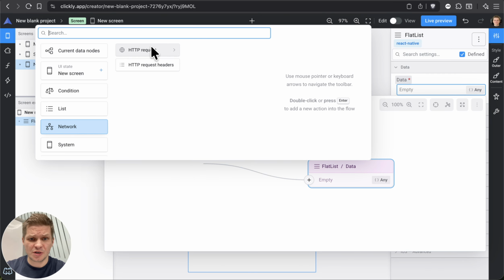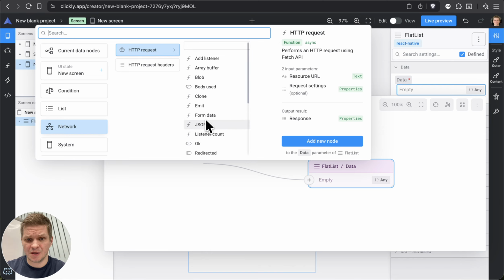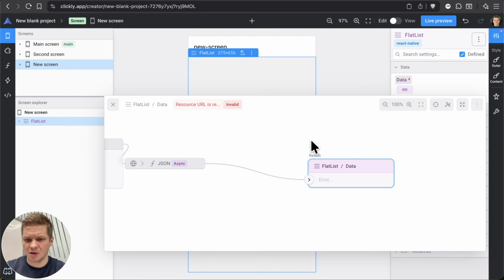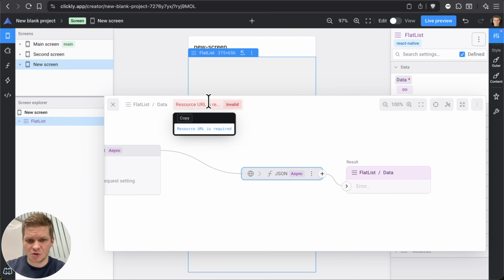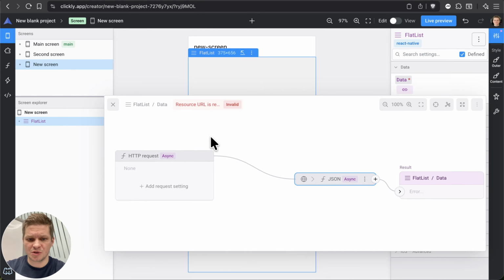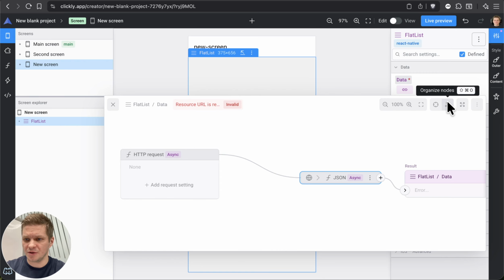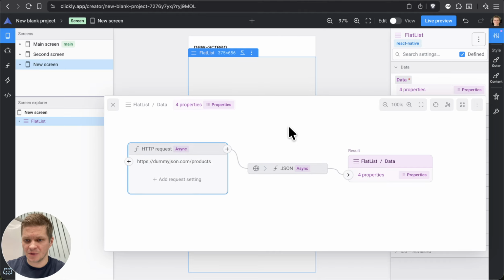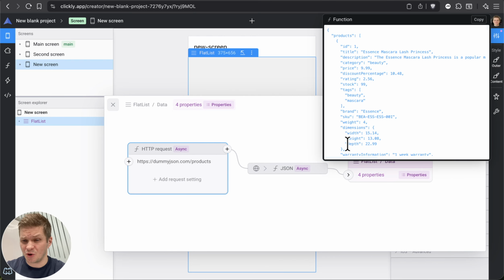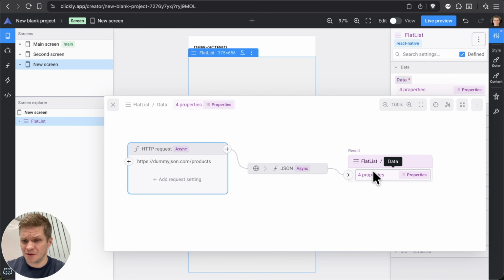I will go to network, HTTP request, and I want to receive a JSON out of this request. So I create this. It says an error because the URL is required, because I didn't put anything in there. But let's add something. So I've got 4 properties: products, and it's not a list.